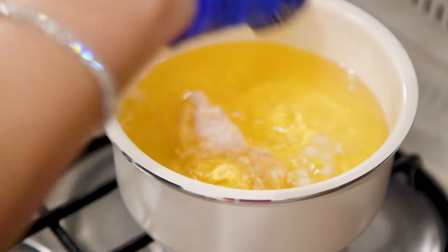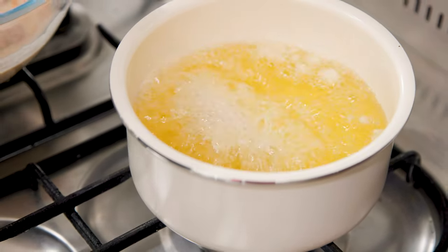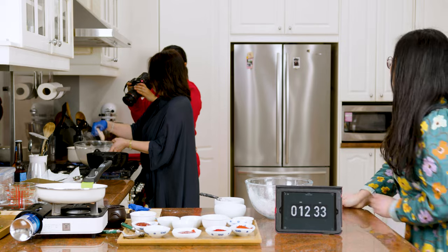Amazing. Jen, I think we need a clock check. All right, just a clock check for Heather Jeong. We're at 12 minutes and 33 seconds.